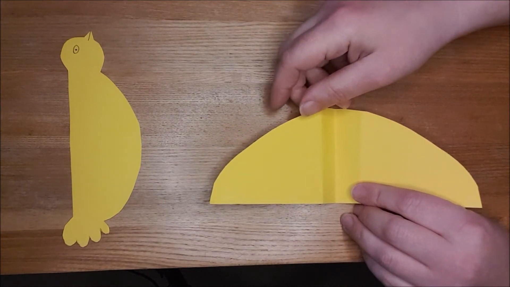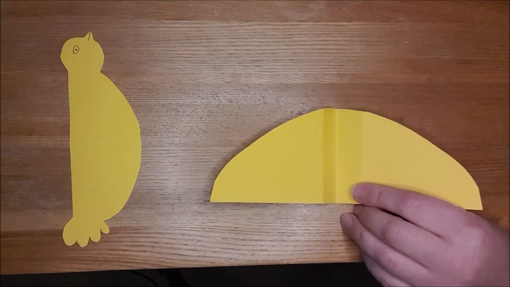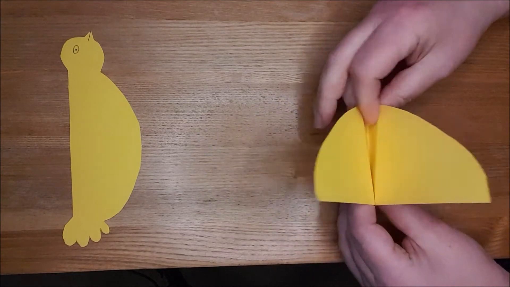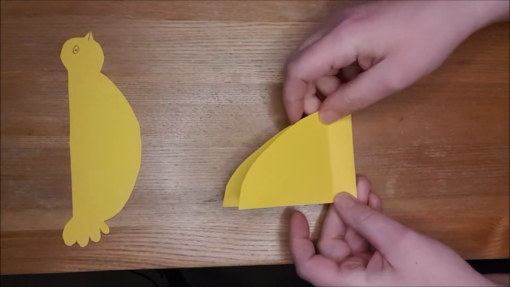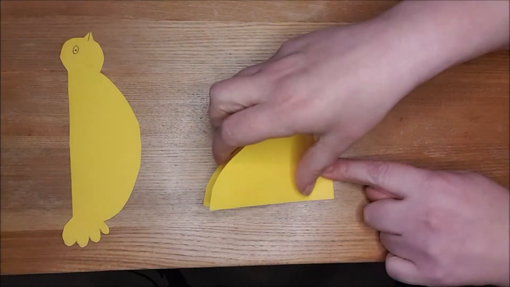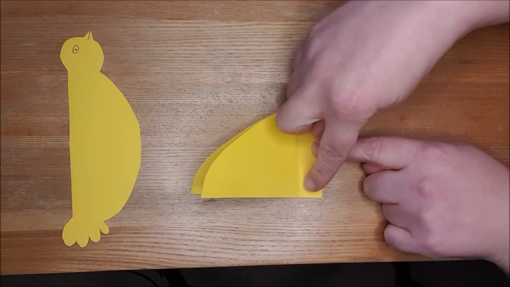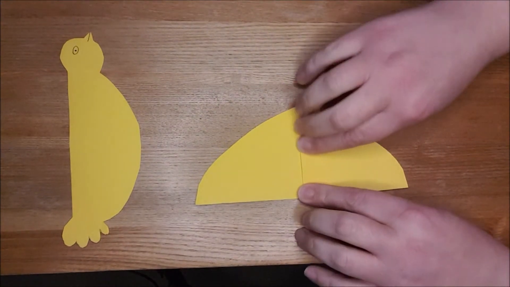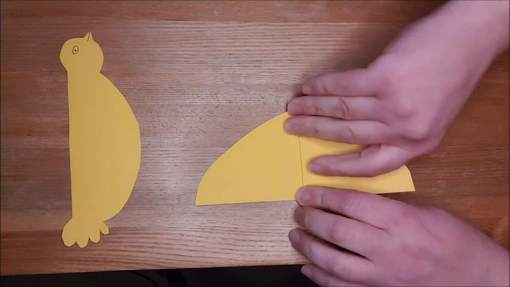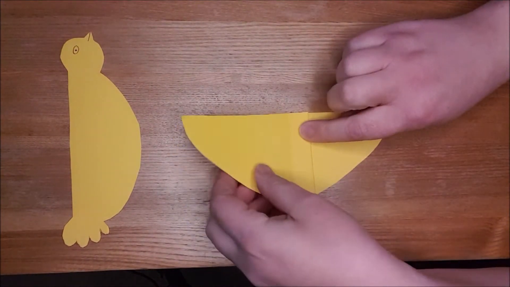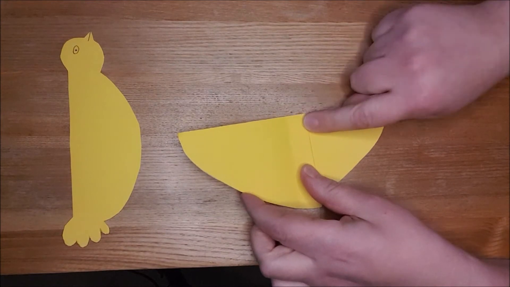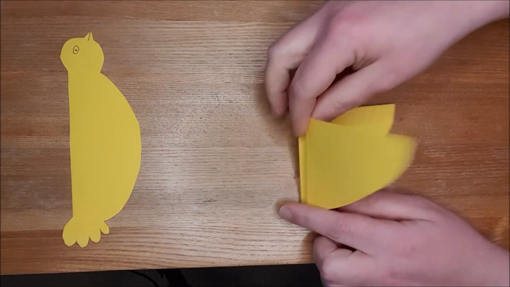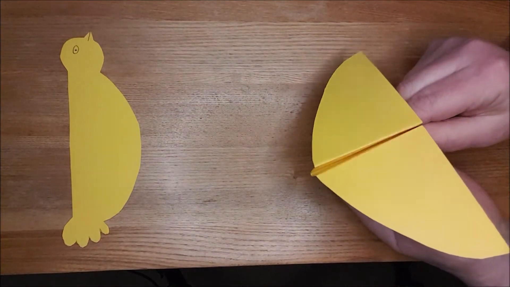If you have got white card and you're decorating, now would be the time to decorate it. Then what you need to do is fold it back in half and then fold this bit, say about a centimetre, maybe two centimetres and fold the wing down like that. And then on the other side, turn it over and fold the wing another centimetre, two centimetres and then fold that and you end up with something like this. And you've got a little dip there.